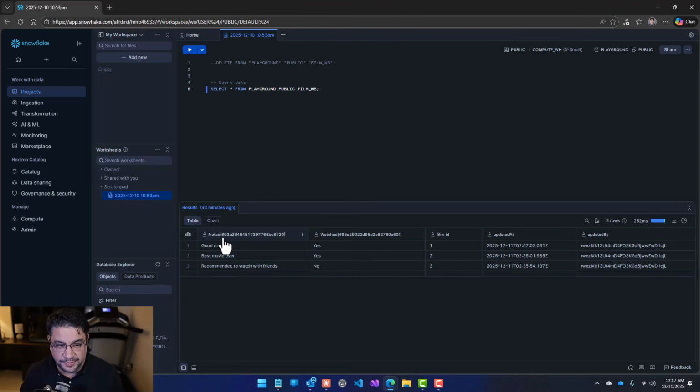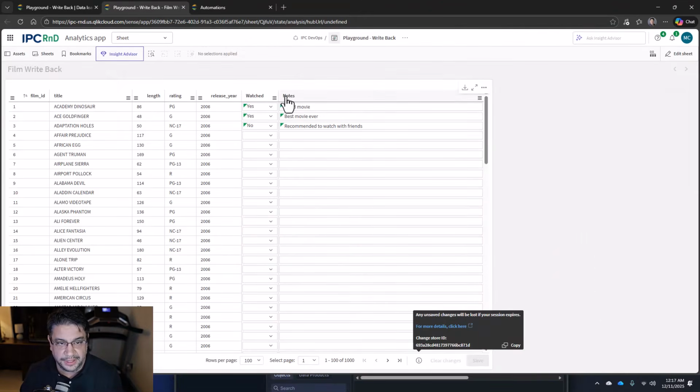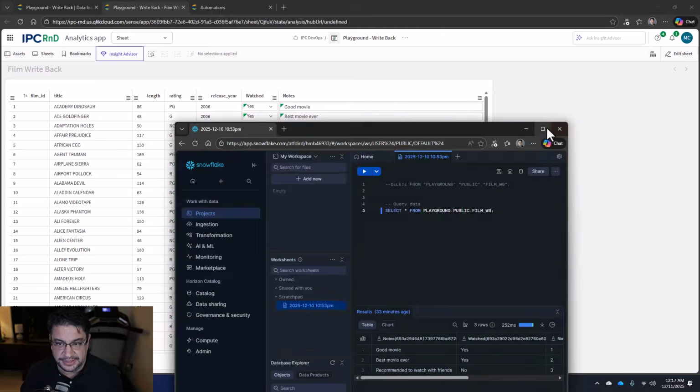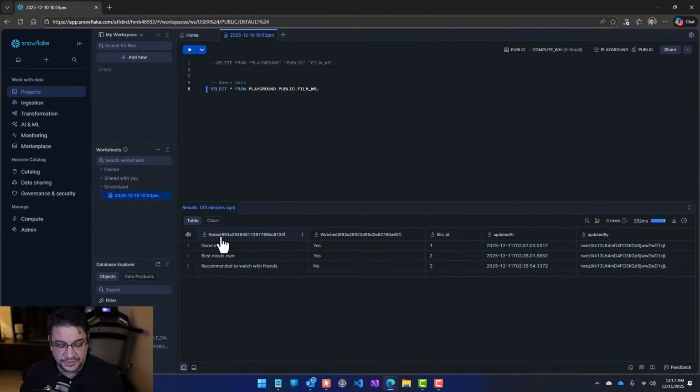So for example, notes, this field right here is this field, but then Qlik associates a unique ID to this column. Same for watched. Watched also includes the unique ID of this field.